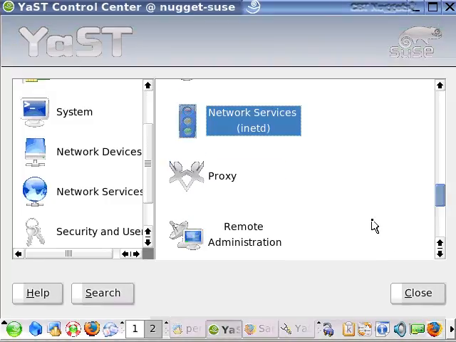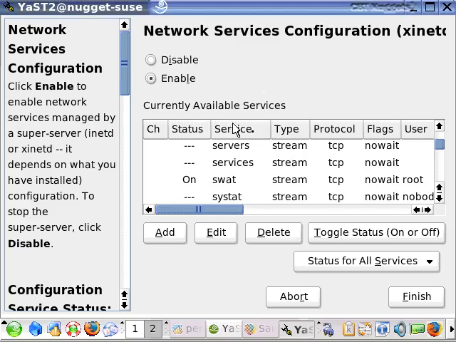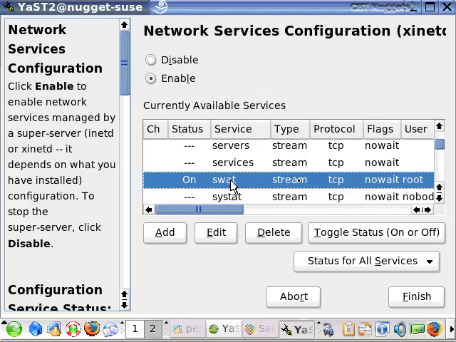Well, another way to configure Samba is with the SWAT tool that I was talking about, the web administration tool. You have to make sure SWAT is enabled on your system, and you can enable that as a network service. So if you go to Network Services, you click on inetd, that'll bring up this screen. And on this screen is an entry for SWAT. You can also do this manually by going into the appropriate directories and turning on the SWAT service. In the YaST tool, it basically amounts to clicking on this and then toggling the status to turn it on, which I've already done, as you can see.